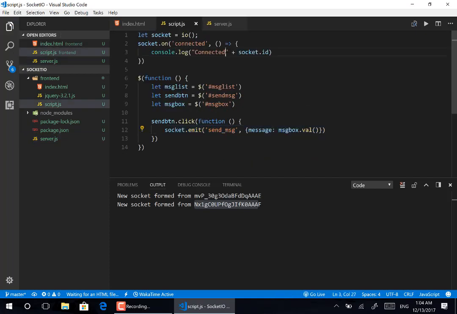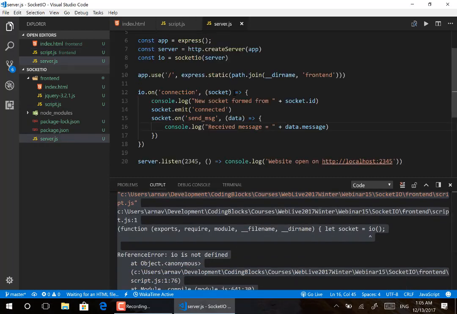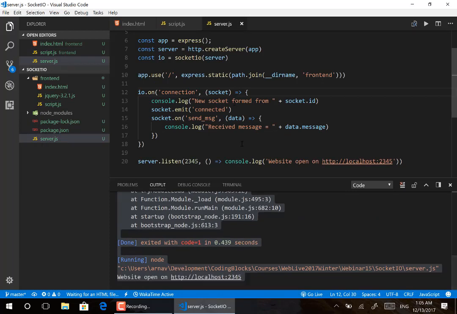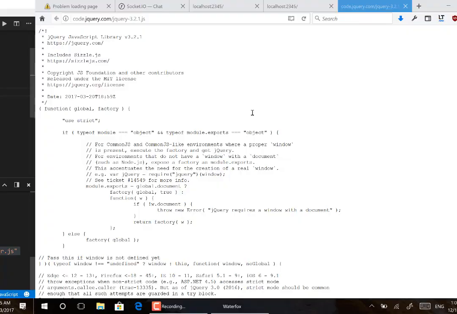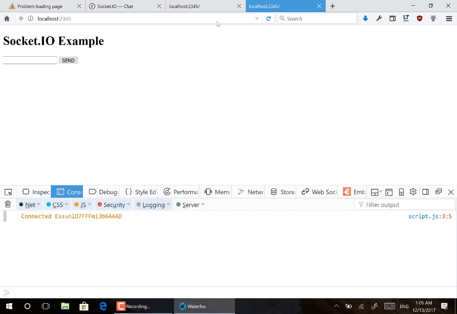And so let's just stop the server, and let's just run this server all over again. And I have some problem here now. So server, there we go. So my server has started, and let me just refresh this page. Okay, so once this page is refreshed, let me just write, say, ABCD and press the send button here.